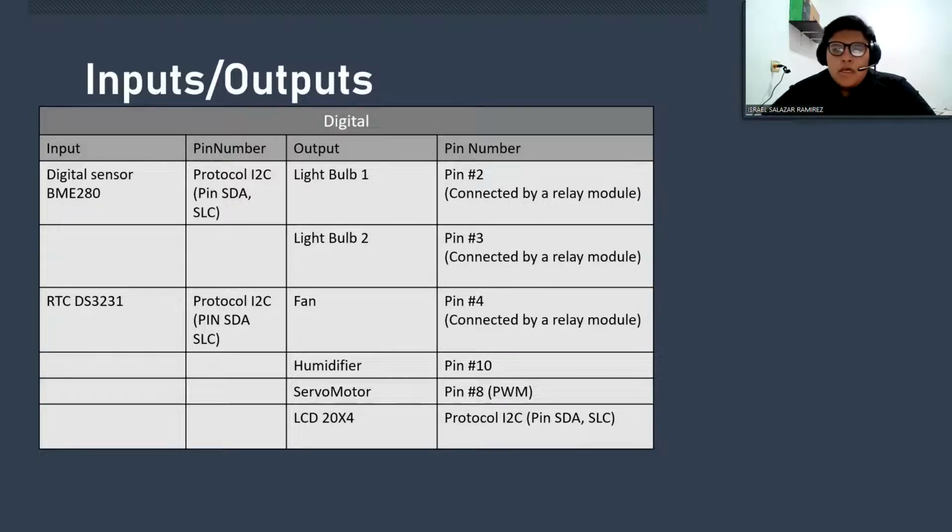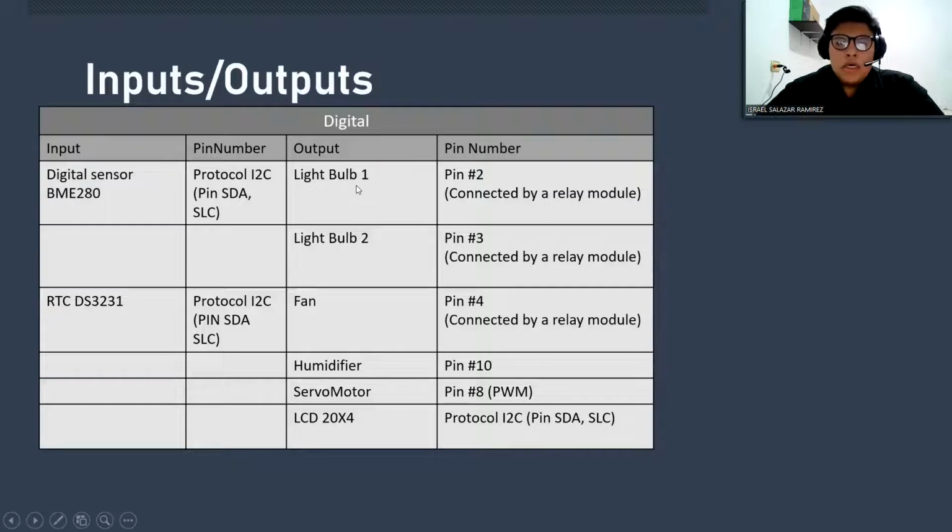They are connected by the I2C protocol. So that means that I use the pins SDA and SCL in both.